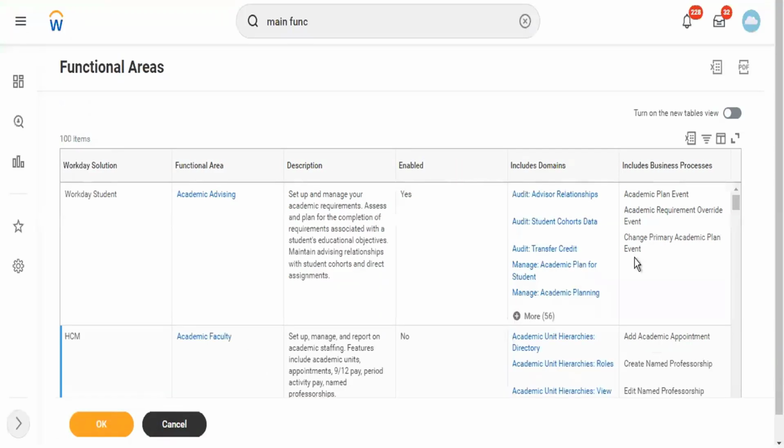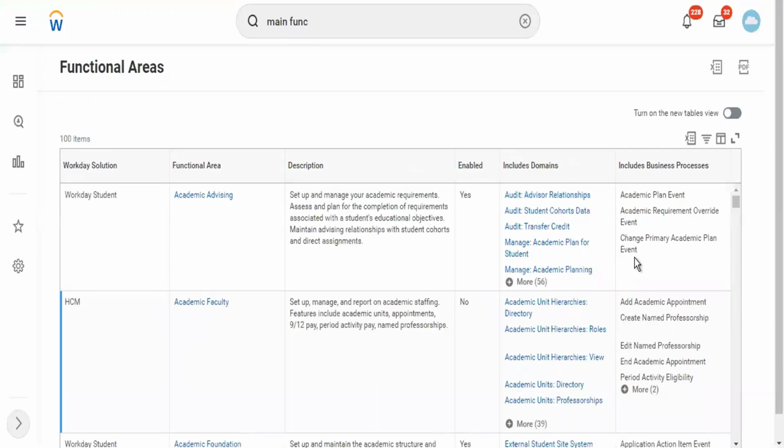Now let's talk about domains and a business process. What is the difference between a domain and a business process? There's a brief, like 2 pages description in the PDF file, which I've shared with you, but in crux, I'll tell you what it is. A business process is a process which gets completed after certain steps of actions, reviews, and approvals.